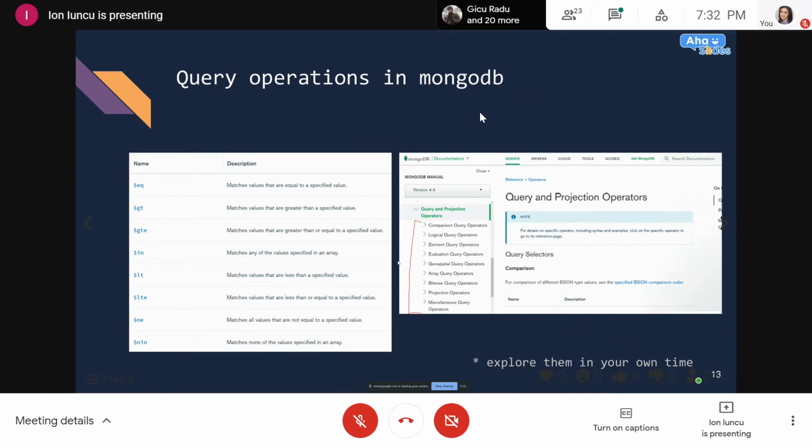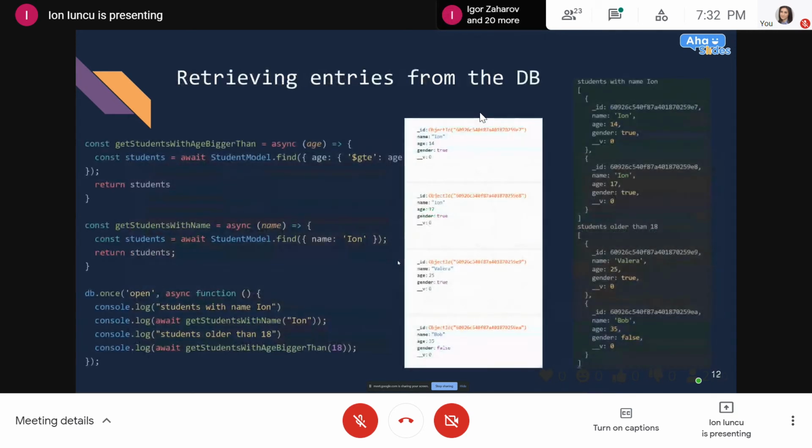But something really, really important about databases: one technically possible way, if I want to get students with a specific age bigger than something, is to ask for all the students, load them in my Node.js application, and then write a for loop that goes through each of them and checks if they're higher than a specific age.